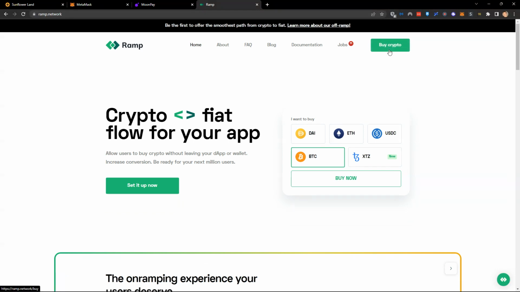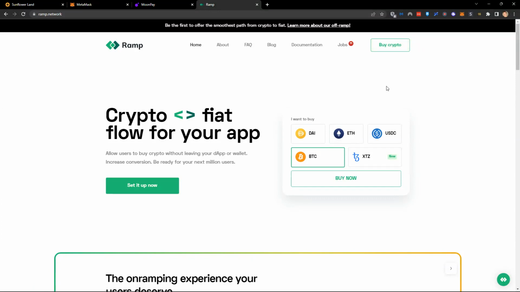And what I mean by onboarding is to onboard means to take you from cash to crypto. So cash is known as fiat. Fiat is any government backed currency: US dollar, euro, pound sterling. Any of those government currencies are known as fiat currencies. So to go from fiat to crypto is known as an on ramp or onboarding. If you're going to use an off ramp, you're going the other way from crypto back into your bank account, into your card, into fiat.